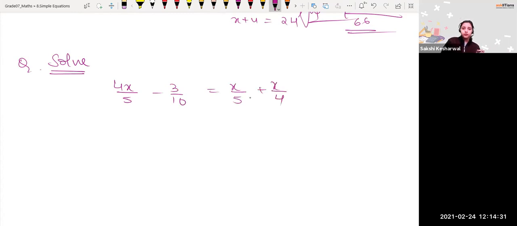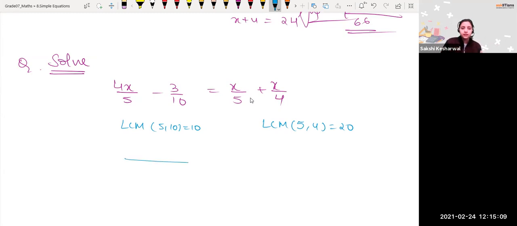So what you will be doing over here: you solve the LHS and the RHS part. Take the LCM of the LHS, that is 5 and 10, which is equal to 10, and the LCM of 4 and 5, which is equal to 20. Now first, never do the transposition and solve, right? Because 5 and 10 are different, and 5 and 4 are again different. So you first solve the LHS part and then the RHS part, and whatever is coming in the division, you multiply on both sides. Like you do the solving which we did above, right?